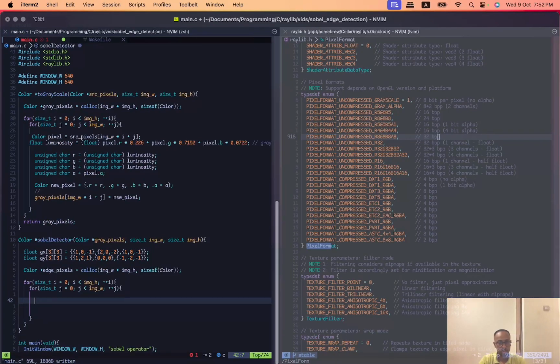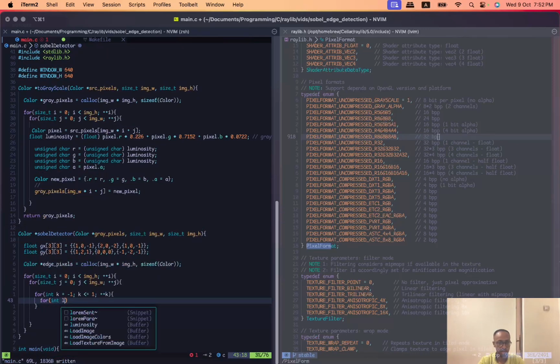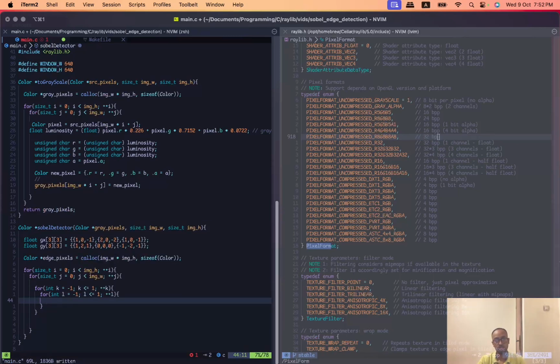To find the neighbors, we can say for int k equal to -1, k less than or equal to 1, plus k, and for int l equal to -1, l less than or equal to 1, plus l.